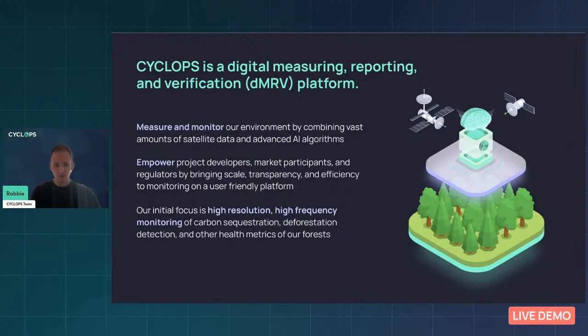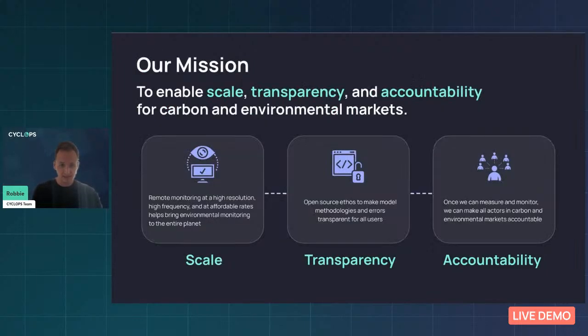This was an application that was first and foremost developed with the Congo Basin and other carbon-rich Congo basins in mind, as well as how can we create high resolution and high frequency monitoring for variables like carbon sequestration, detecting and forecasting deforestation, and other key metrics related to forestry health. This gives key stakeholders, from project developers in carbon markets to investors in climate finance initiatives, data-driven analytics so they can make informed decisions, and so that we can have monthly and more frequent monitoring for these projects to bring trust and accountability to these markets. So the mission of CYCLOPS is really clear. It's to enable scale, transparency, and accountability for carbon and environmental markets.